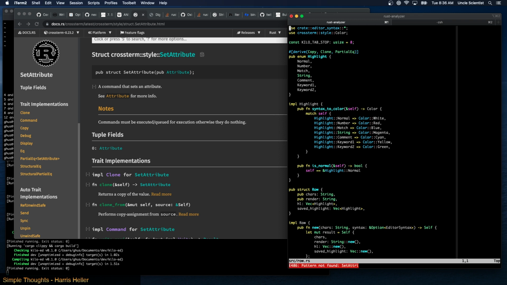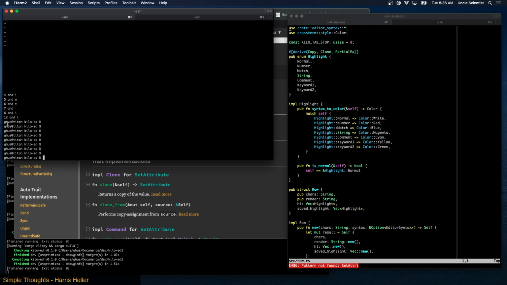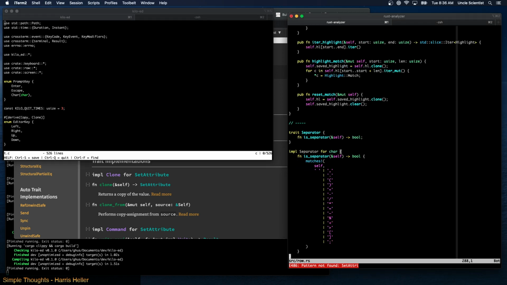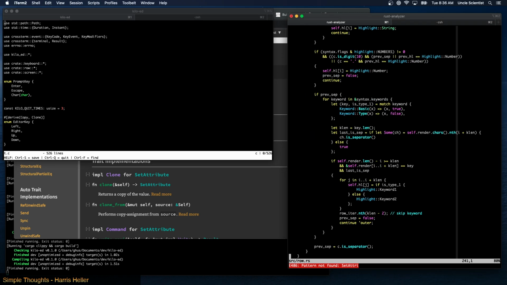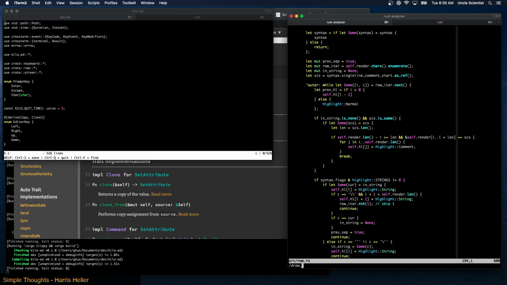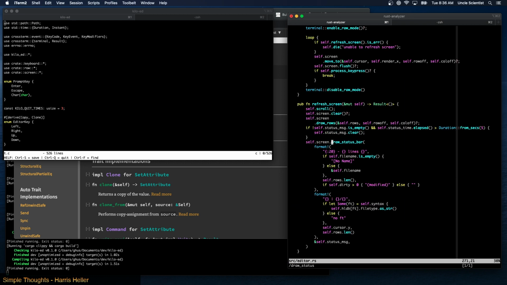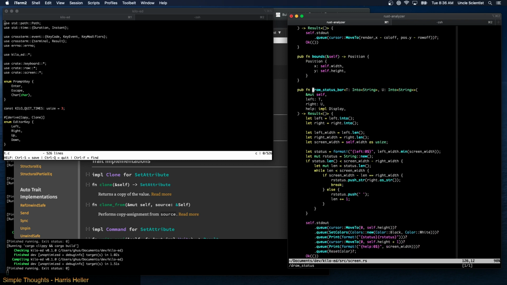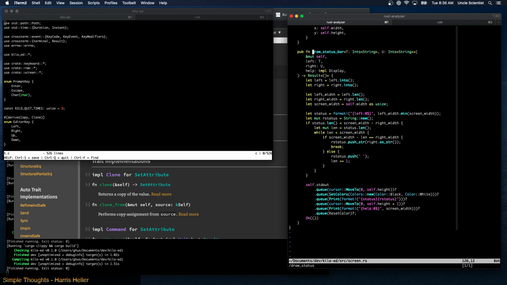No. How do we do the reverse then at the bottom of the page? Cargo run t.c. Right, because this is all inverse. That's in draw status bar, right? Oh, it's in screen. Okay. Right, the screen has all the screen stuff.